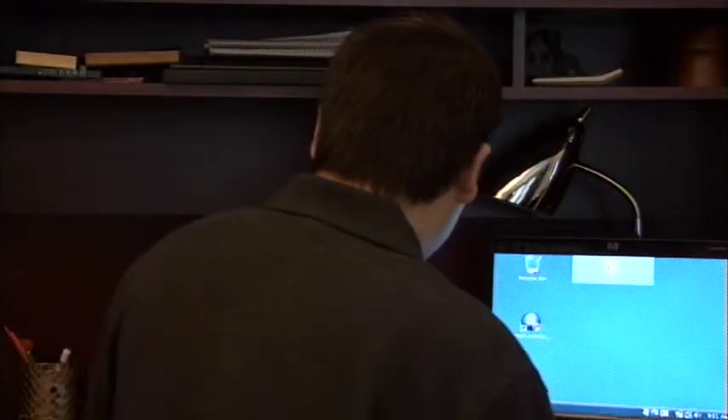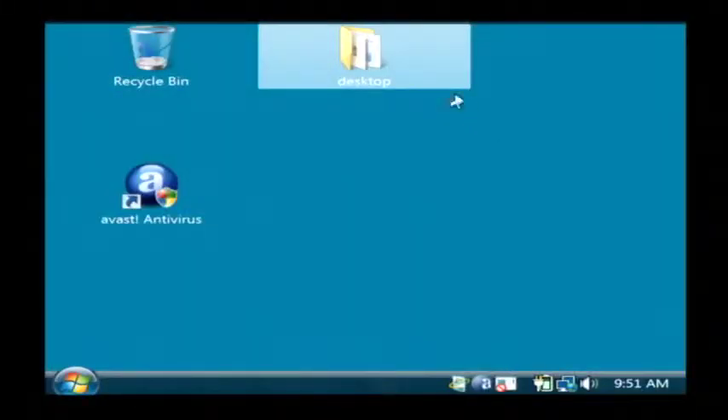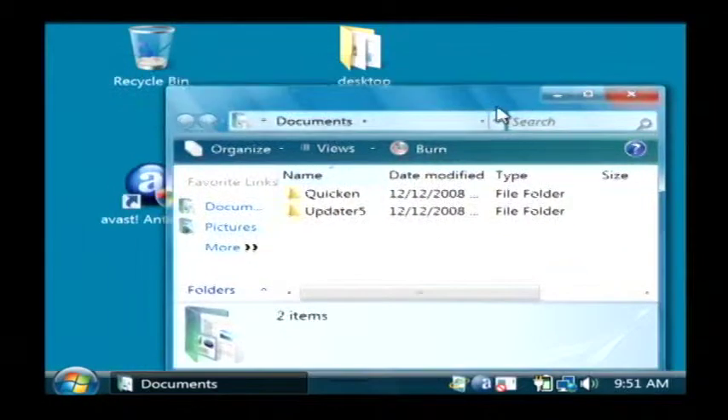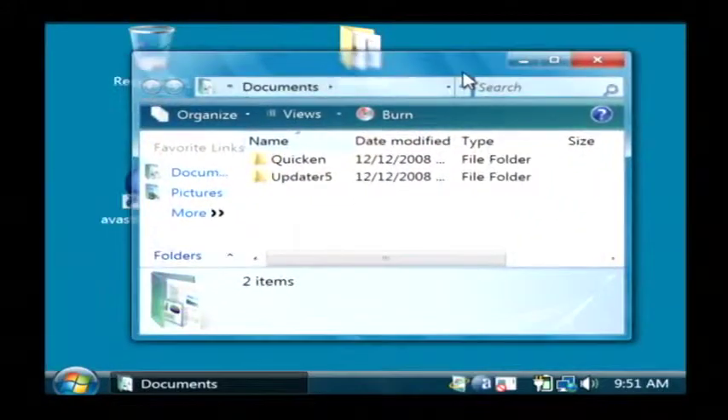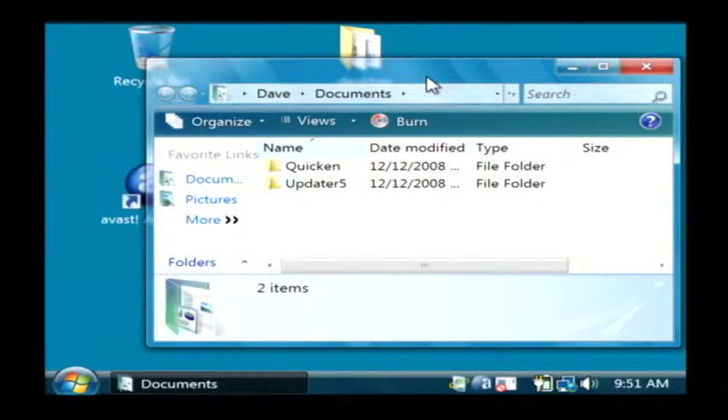If you can see my computer screen, I'm just going to move my mouse around, and just like any other typical mouse that we're used to having on a PC, I can click, I can move it around, I can use it just like a regular PC mouse — almost like any other kind that you'll find in the store. So it's that easy to connect a Mighty Mouse to your Windows PC. My name is Dave Andrews and I've just showed you how to connect a Mighty Mouse to a regular PC.